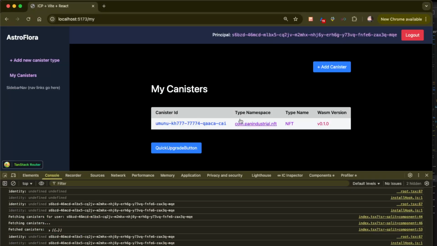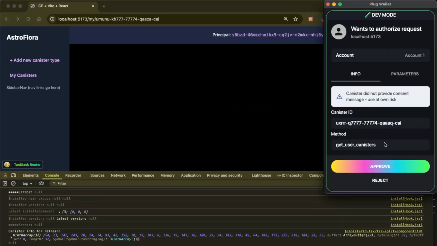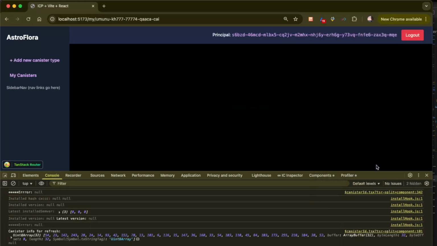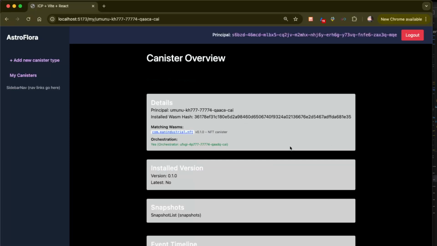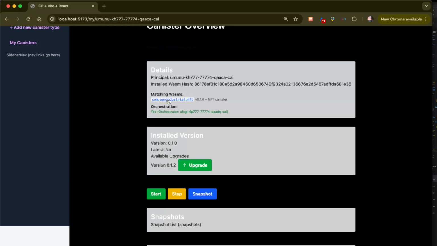And so now we have our canister, and we'll see that it has a red version number here showing us that we are on an old version. So if I click on that, it's approving get user canisters, which is interesting. I see that I have this information here, that there is an upgrade available.